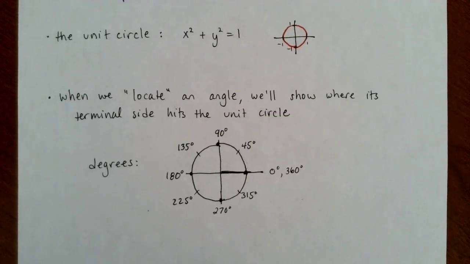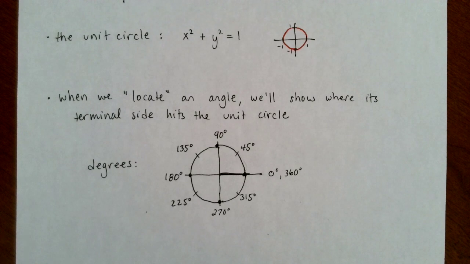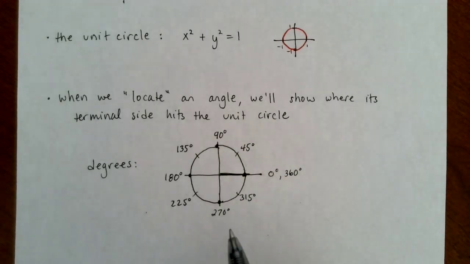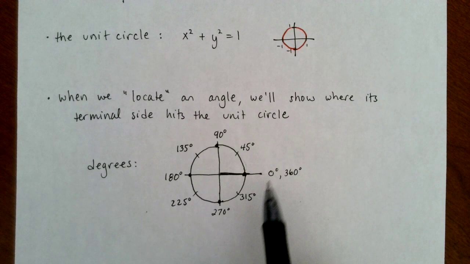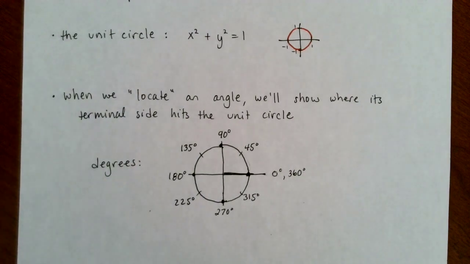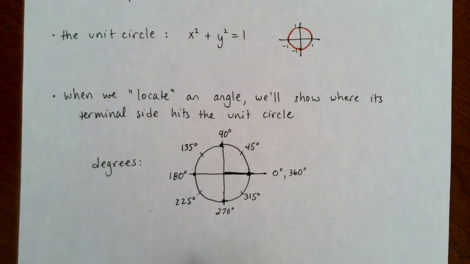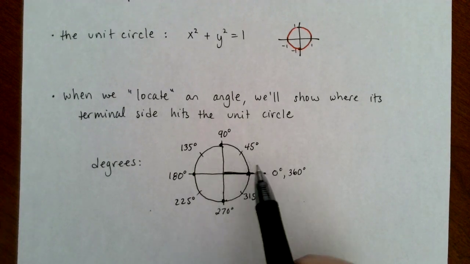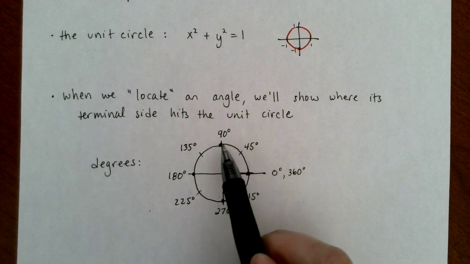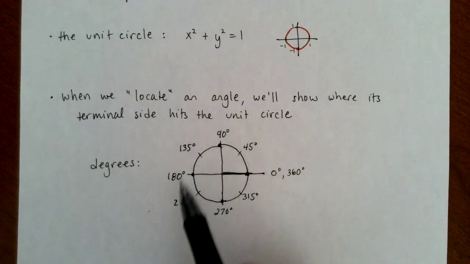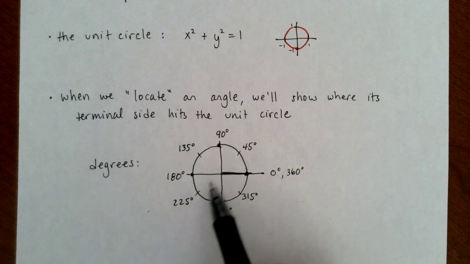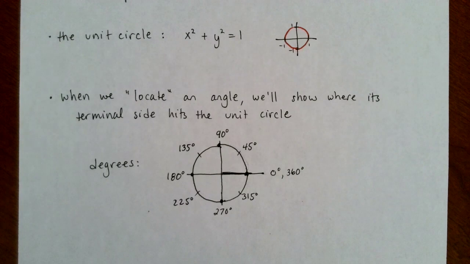All right, so in terms of locating one of these angles, it already seems like a lot to memorize, but the way that I'm labeling them is actually how I find them as well. So for example, if I was asked to locate 225 degrees, I may not have this spot memorized in my head, but I would think, okay, this is plus 45, plus 45, and just keep adding and moving around the circle until I hit 225. So I say, oh, okay, it must be right here on this step of that count.